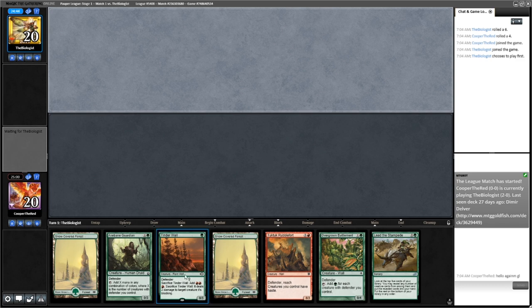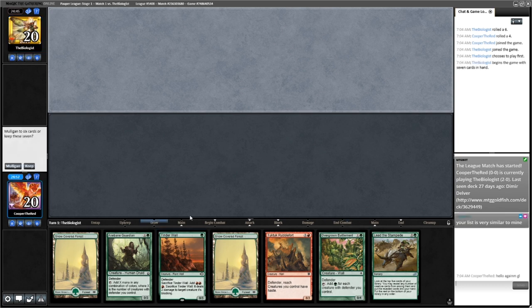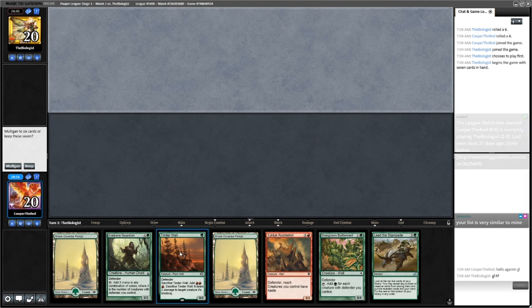Okay, so we've got Tinder Wall into Battlement, so this seems pretty good. We're going to keep. And we can even sacrifice the Tinder Wall to put out the Rubblefort later.